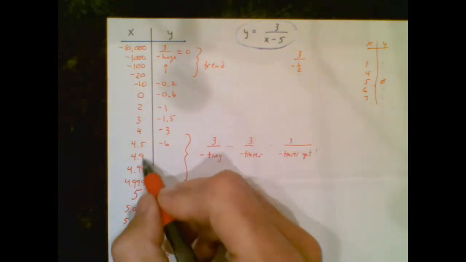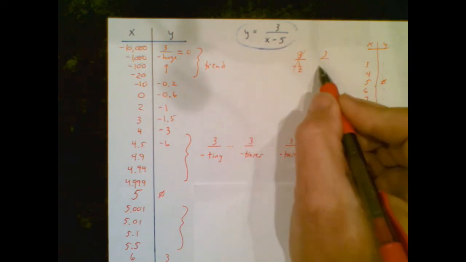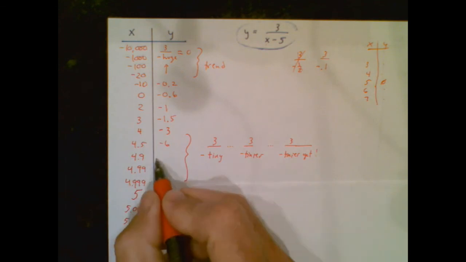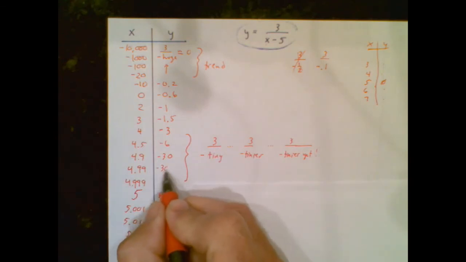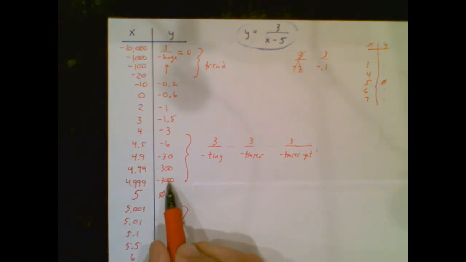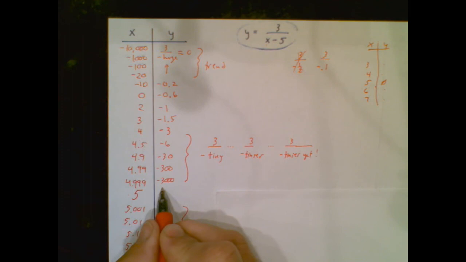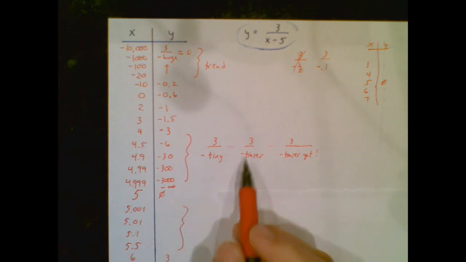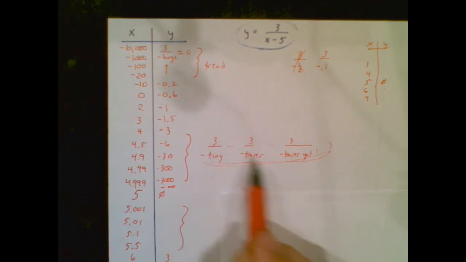If I take a 4.9 and plug that in, that's really now a 3 divided by 4.9 minus 5, which is a negative 0.1, which is a negative 30. If I plug this in, you can do the math if you feel like it, it's negative 300. This would be negative 3,000. So notice that what's happening, if I continue to get closer to 5, I keep getting a negative huger number. So I'm kind of heading towards negative infinity. That's where I'm headed. I'm thinking of a trend, and without plugging the numbers into the actual equation, I can be thinking about this trend in my mind.